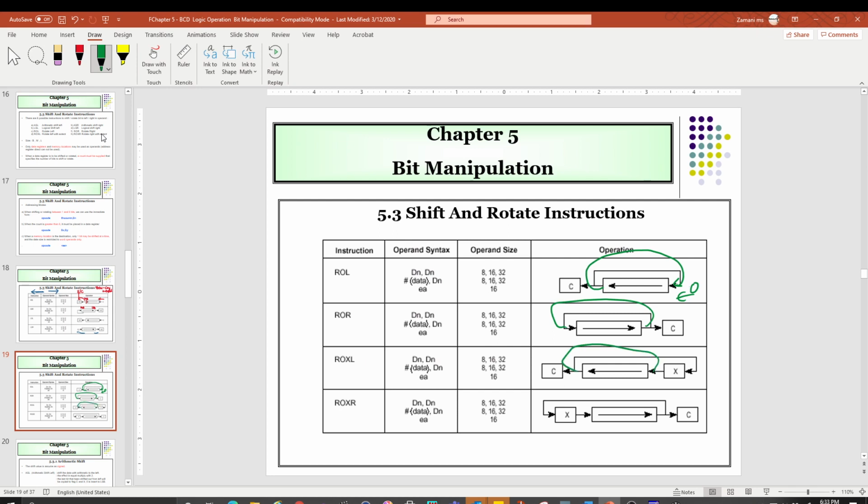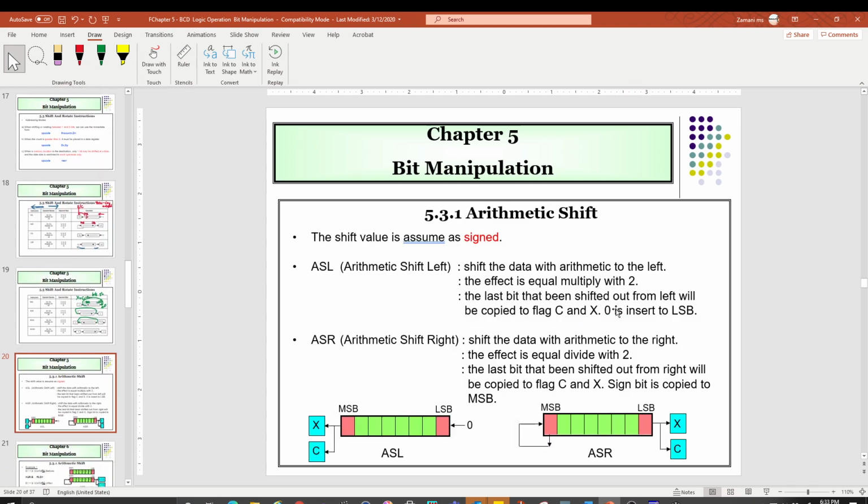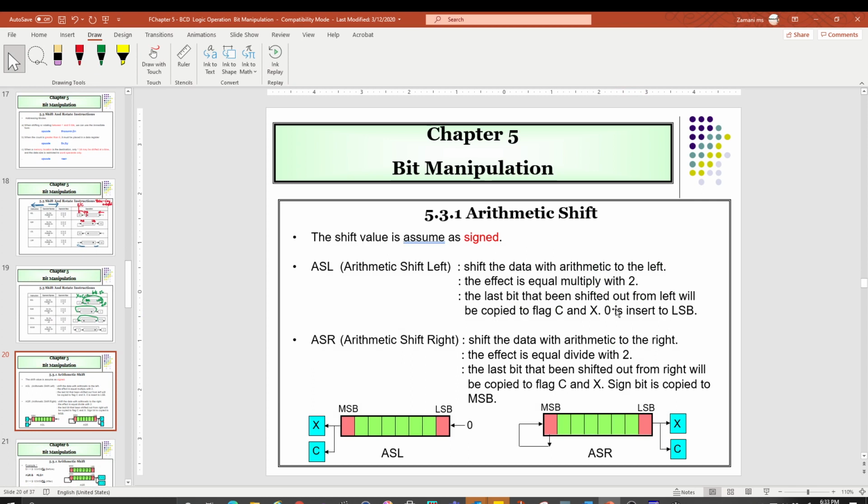So this is X and C, still the bits in the status register, and this is your MSB and LSB. Okay, this is the concept. So keep on looking at the table and understand how the arrow works, where the directions of the bits are going when you do the shifting and when you do the rotating. Okay, let's look at the first one. The first one is arithmetic shift left, and we're also going to look at the arithmetic shift right.